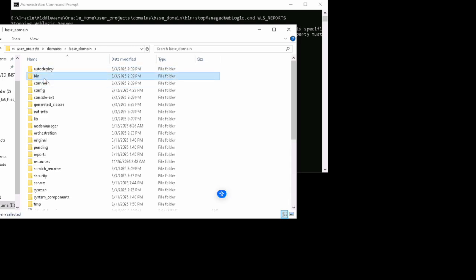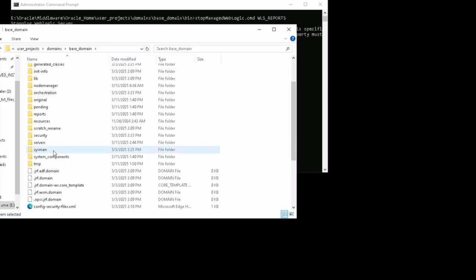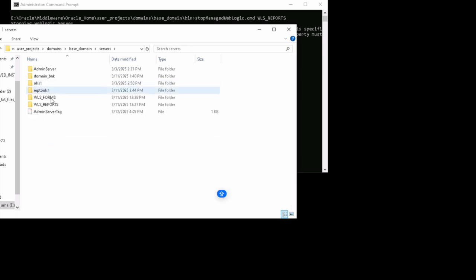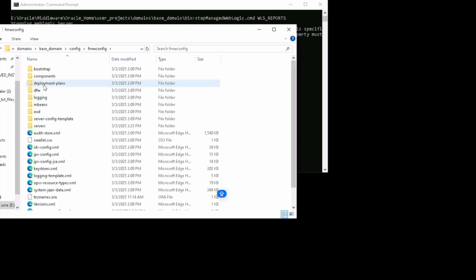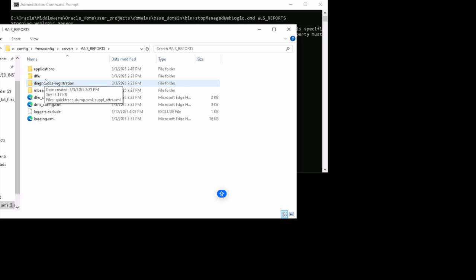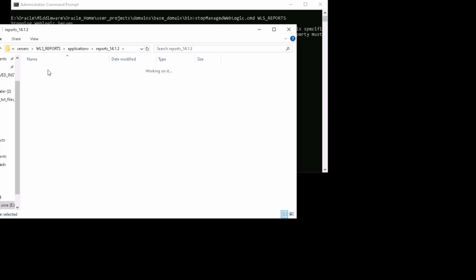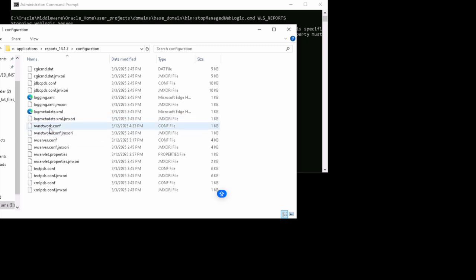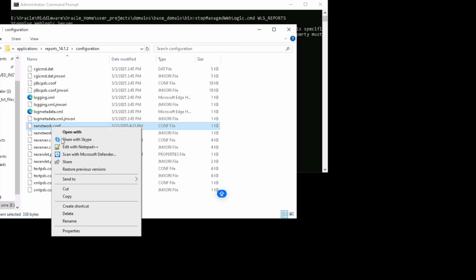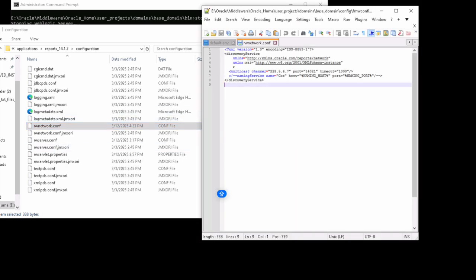You need to follow the path. In this network config file, we make some changes for getting a solution of this in-process reporting server error.